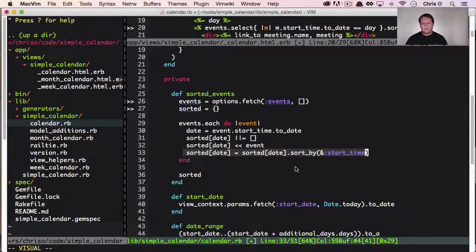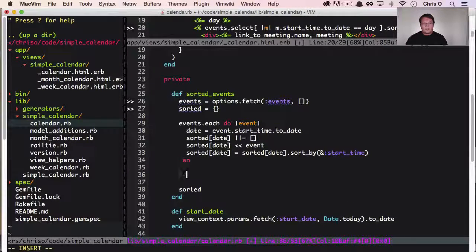Now, this is the piece that needs to be refactored. I'll leave that up to one of you guys as a challenge. This is going through each of the events, creating an array in the hash. That's fine. It adds the item to the list. What's not great is when you have to resort that array every single time that you add one to a specific day. So if you have 5 items on a single day, you're sorting that list 5 different times, which you don't need to do. You really only need to do it one time at the very end of creating those lists.